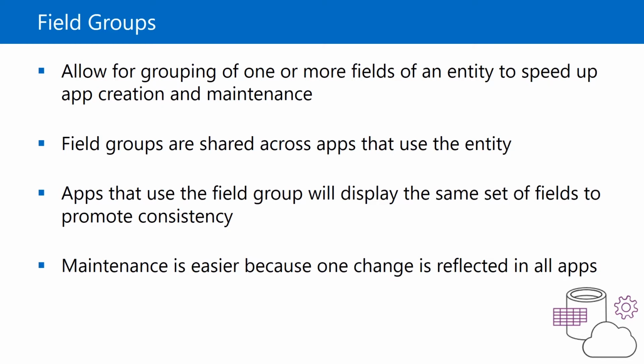The idea behind field groups is on the visual side. Once that field group has been defined, instead of individually putting the individual fields on the visual canvas that you're building, the screen, you would simply put the field group, bringing that whole set of fields along together as it was defined in the field group. This helps promote consistency. It also makes it easier to maintain the application, because when a change is made in the future to that field group, it is reflected in all the applications that use that field group.